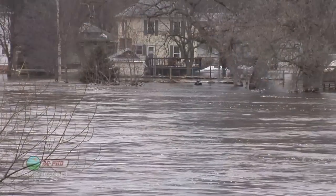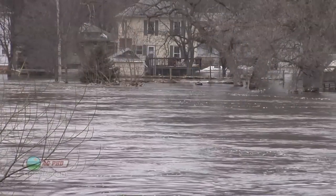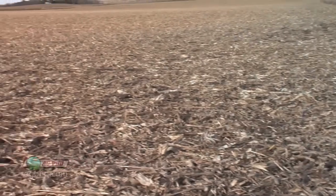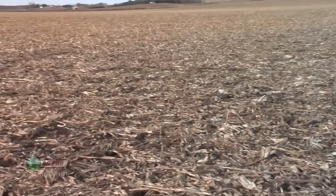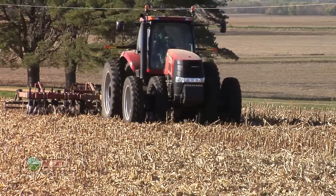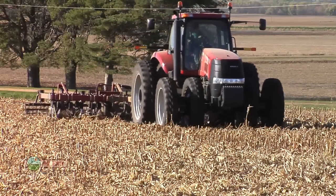Well, now you speak in ideal terms, Brian. Most farmers that do tillage would like to do it in the fall, but sometimes that doesn't happen. So they end up doing their tillage in the spring instead. We saw a case in point in the year 2011. There were some farmers that wanted to do some tillage, but due to flooding or just heavy rainfall in the area, whatever the case may be, they weren't able to get anything into their field until the 1st of June. Now all of a sudden they're doing their tillage and field prep work the 1st of June.